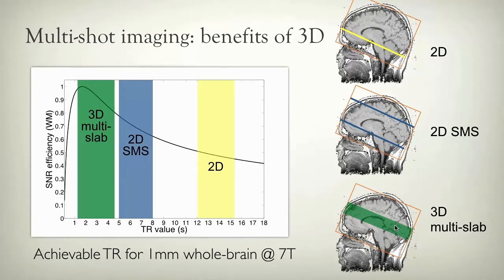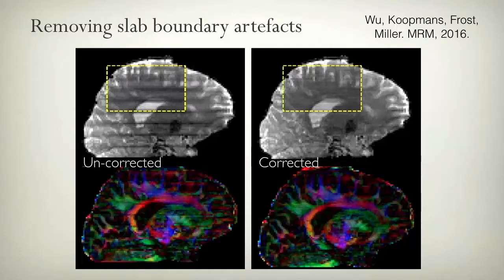Okay? The reason why we might want to do this is because it actually turns out to be highly compatible with a very short TR, or actually in some ways a moderately short TR between 2 and 4 seconds, which should be the most SNR optimal thing to do. It should give you the most bang for your buck in terms of the amount of signal that you get. If you do this, there's various artifacts. Again, as soon as you start deviating from what's normal, you start to encounter new problems.